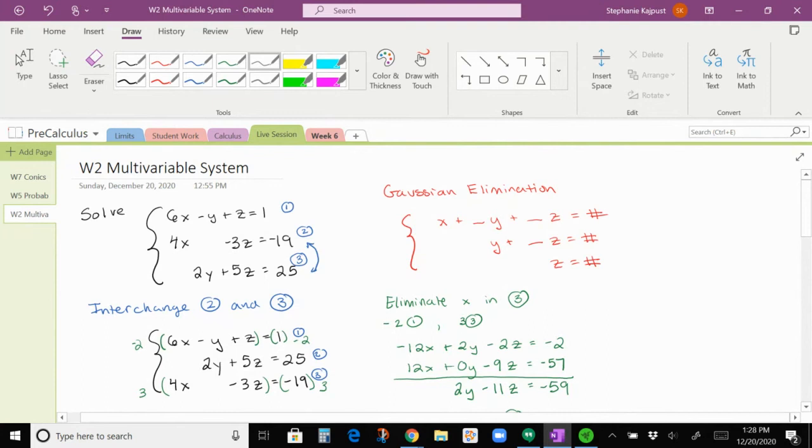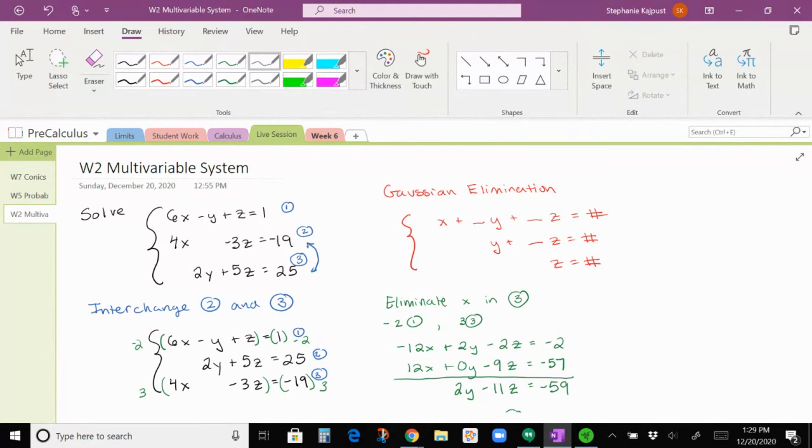So you don't have to do this Gaussian elimination process. The advantage to it is that it helps keep you organized because you kind of know exactly what you're aiming for, but you don't have to. You can look at the equation that you're given and think ahead and say, well, what might be a different way that I might want to do this? Like maybe instead of solving the last equation for z, I wanted to do it for y, I did it for z. Or maybe that first equation, I might have solved that for z and plugged it into both equations, both equation 2 and equation 3. And then that would have gotten rid of z in both of those, and I would have had just x and y. So there's lots of ways that you can do this.